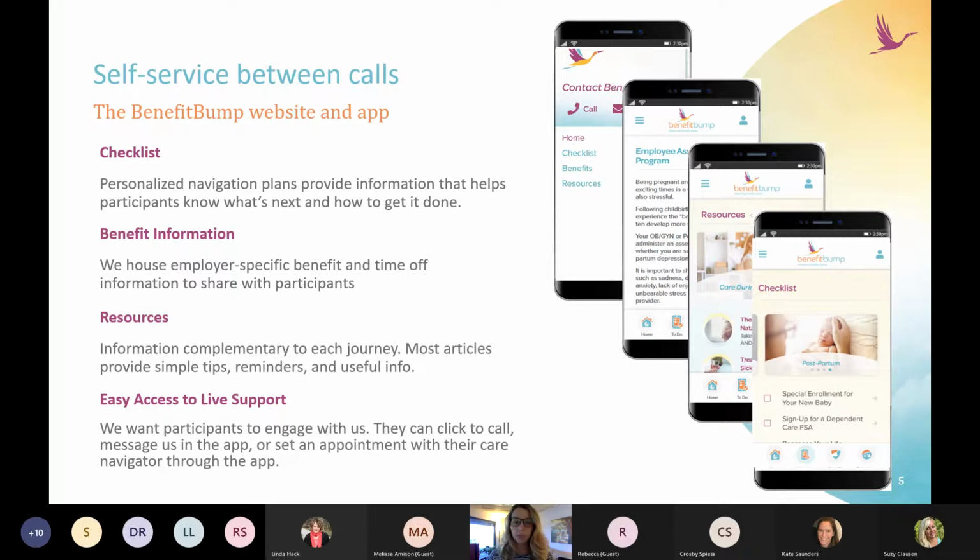So the BenefitBump website and the app are great resources to help participants understand or have access to their employer benefits, check off to-do items, or even read helpful resources and articles. They are also able to schedule time with their care navigator. Okay, next slide, please.